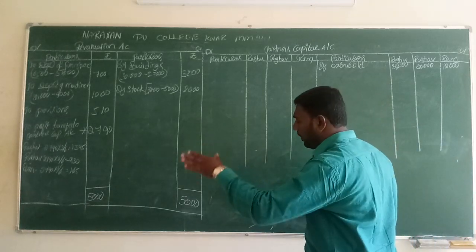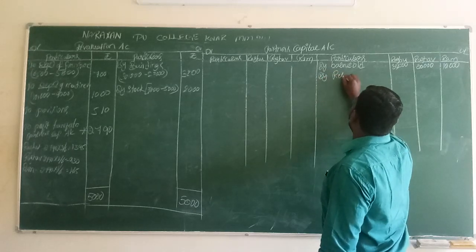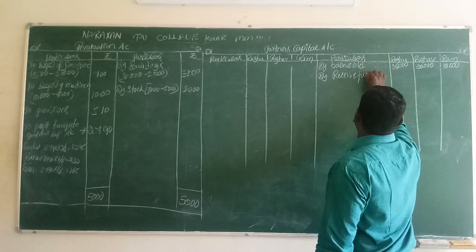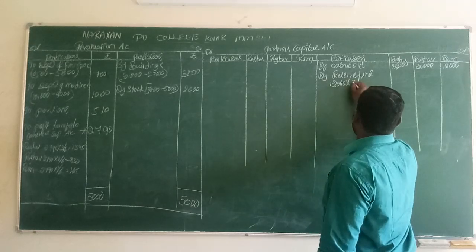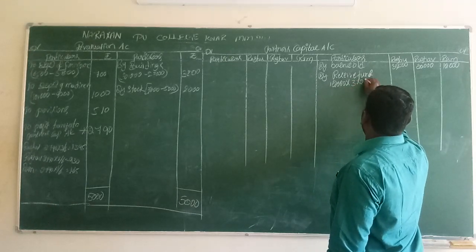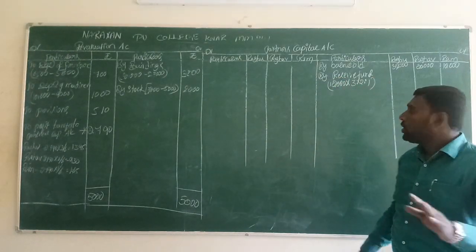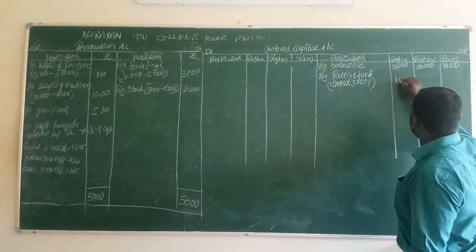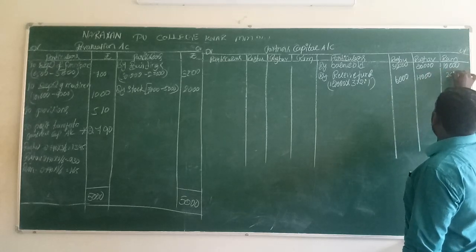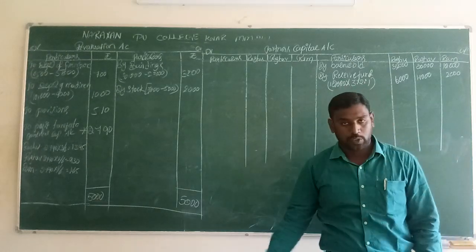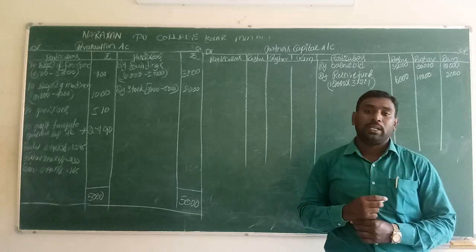The reserve is on the right hand side, liabilities side, so now we transfer it to the credit side as reserve fund. The value of the reserve fund is 12,000 into 3:2:1. For this value, the first partner gets 6,000 rupees, the second partner 4,000 rupees, and the third partner 2,000 rupees. Adding these three, we again get 12,000 rupees. So from the balance sheet, we transfer the undistributed value, that is profit and reserve fund.